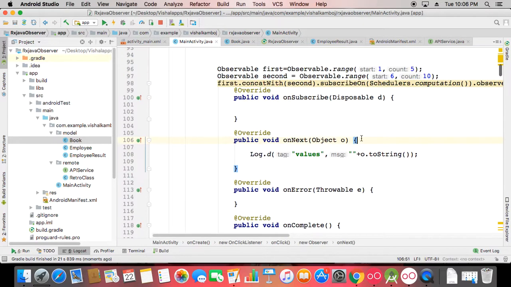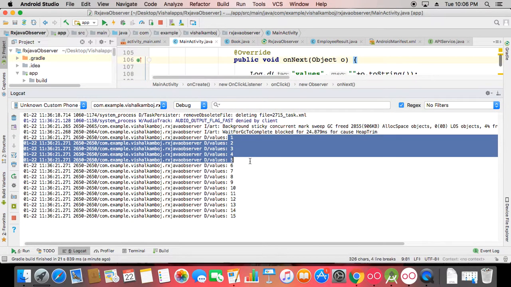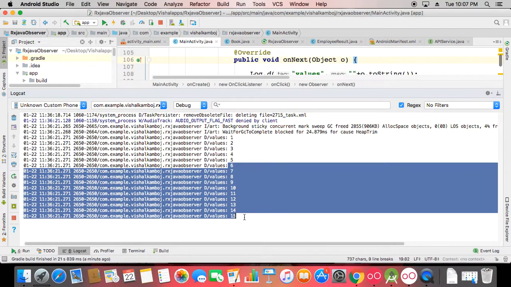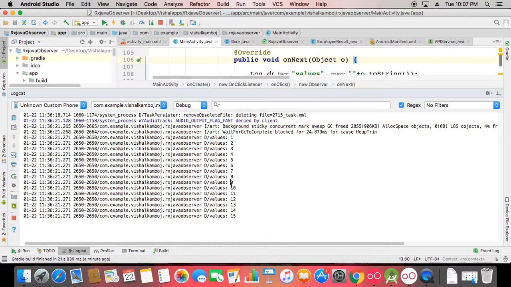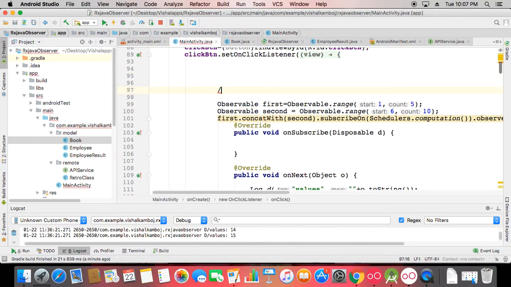But you can see that here count is 10 and here count is 5. So that means it shows me how much, 1 to 5 is this, and 6 to 15, that is a count: 1 2 3 4 5, 6 7 8 9 10. So that means it is a count. If you count it as 5, it will show you 6 to 10. Okay, so that is the counting. It's not a range, it is a count of how many values. Okay, that's good.